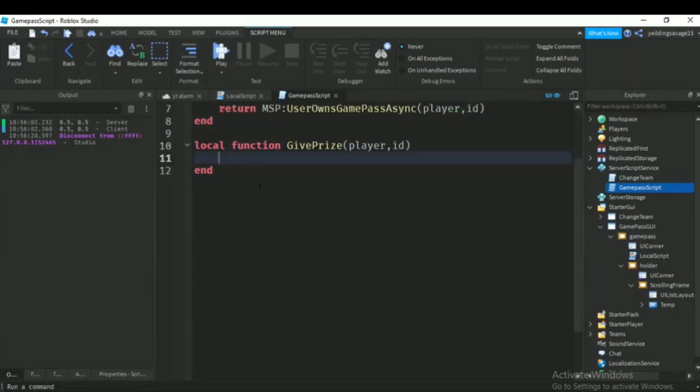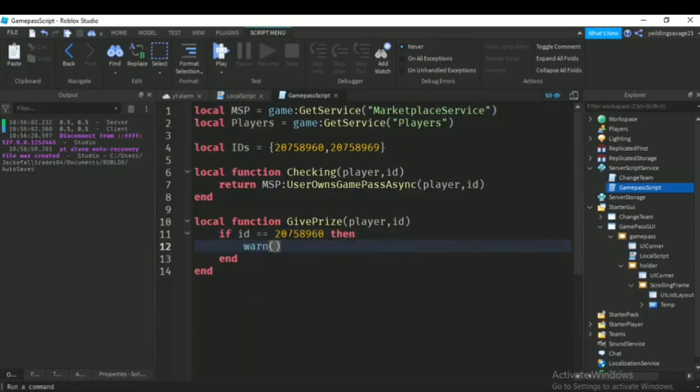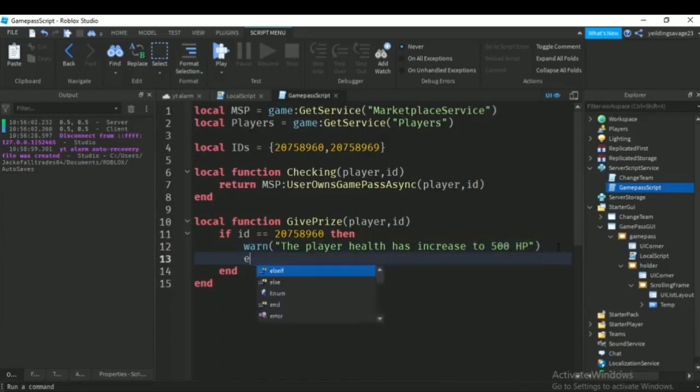So now let's copy this and this one. By the way, this video, I already have this but not edited yet because I'm too busy. So now if ID equals this ID, then the player's health has increased because this ID is for health.